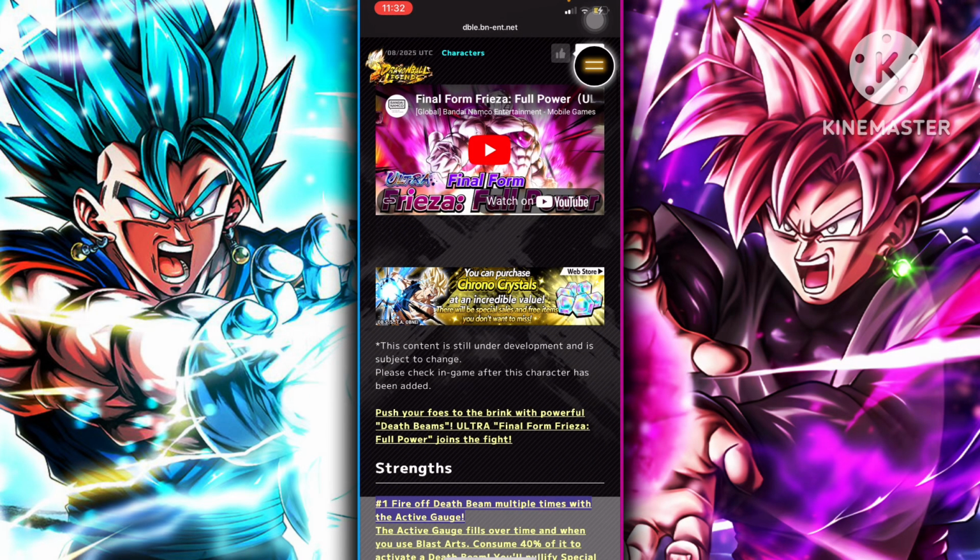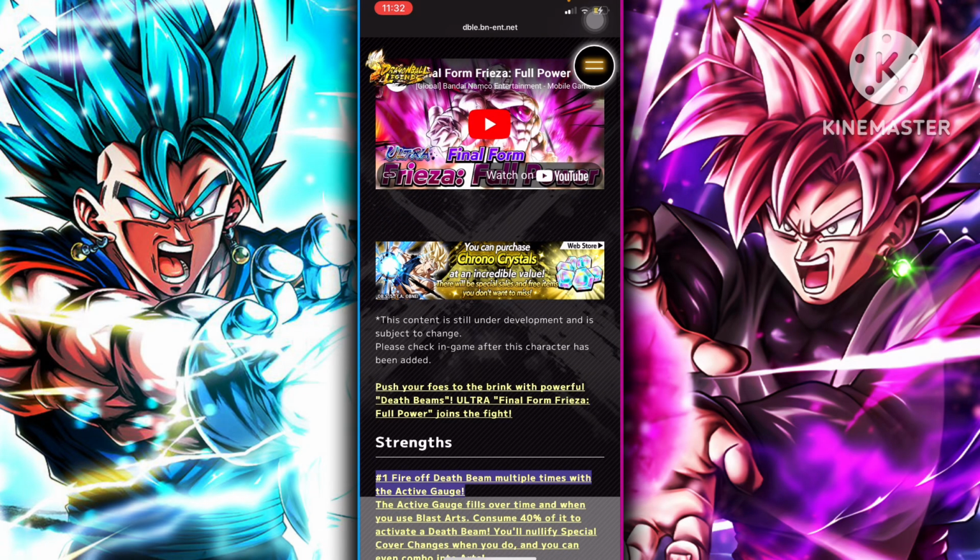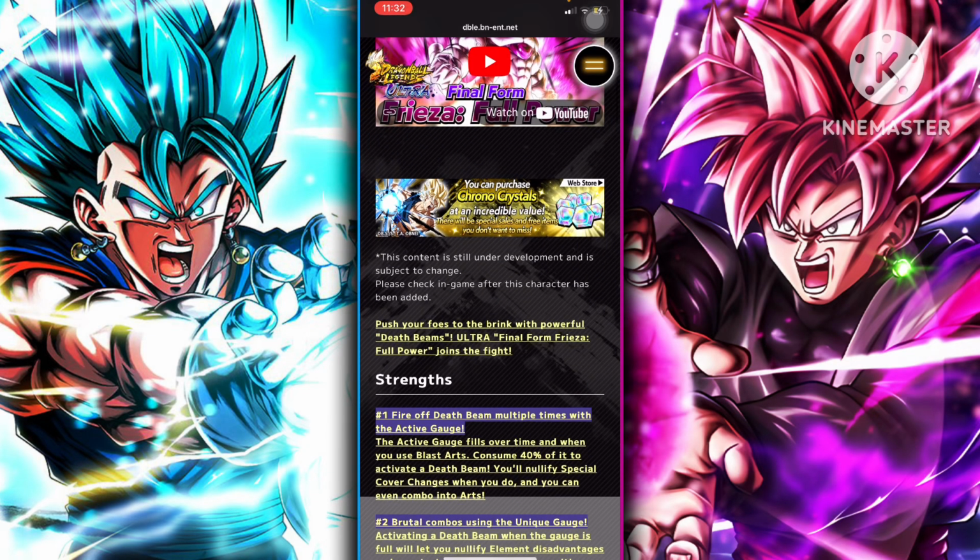So, judging by his kit, it's really good. Of course, ultras, it's gonna be good. So now we will move on to full power Frieza, ultra full power Frieza with his abilities right here. So we're getting a double ultra as well.